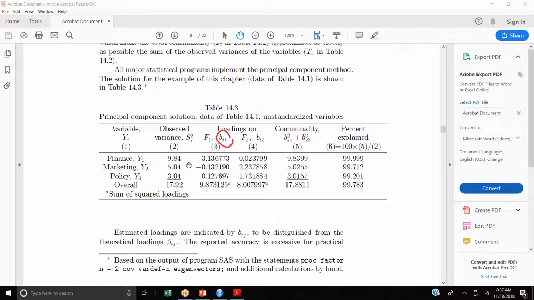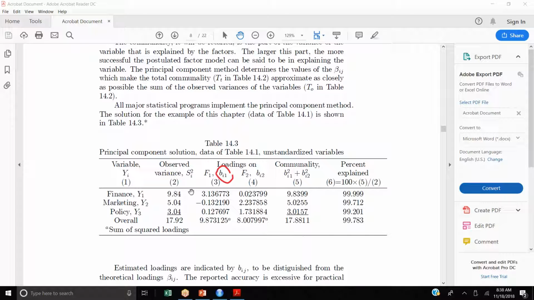So here are the actual calculations. Here is the actual calculation using statistical software. I can calculate the loadings, and then here is how we interpret it. The observed variance of the original data in Y1 is this much, Y2 is this much, Y3 is this much. Total variance is this. The loadings for F1 are these. I told you the loadings can be found out, and we found them. Mathematically, we'll find that out.